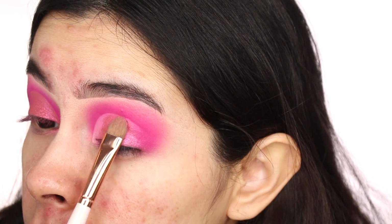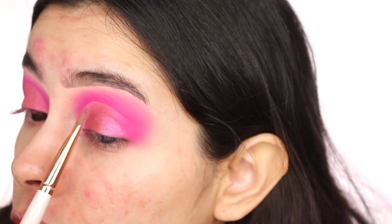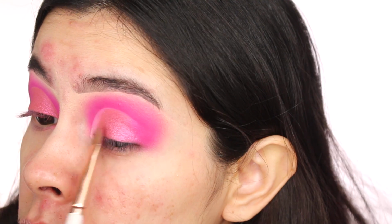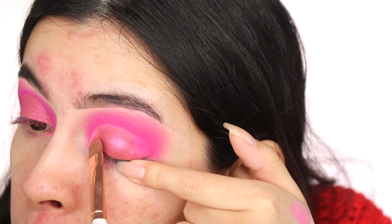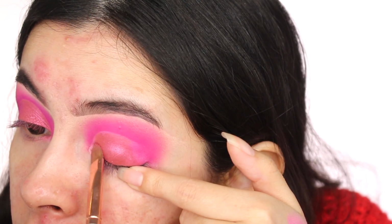to get more detail. I feel like I'm always doing half cut crease. I am so sorry that I'm so boring sometimes. I just feel like cut creases are the easiest to do, if that makes sense, and they're the prettiest as well because they just look super clean, if that makes sense.